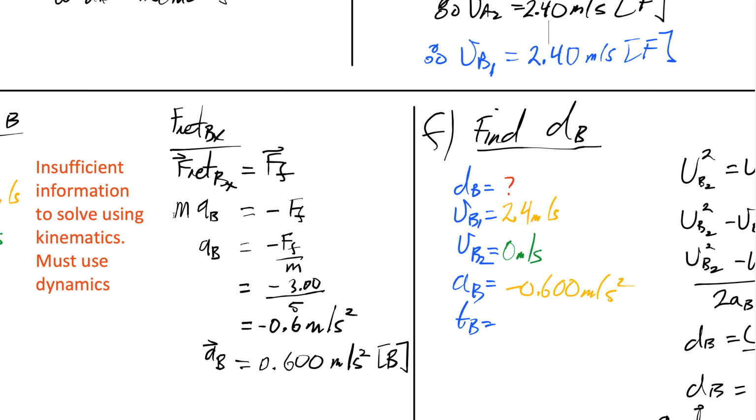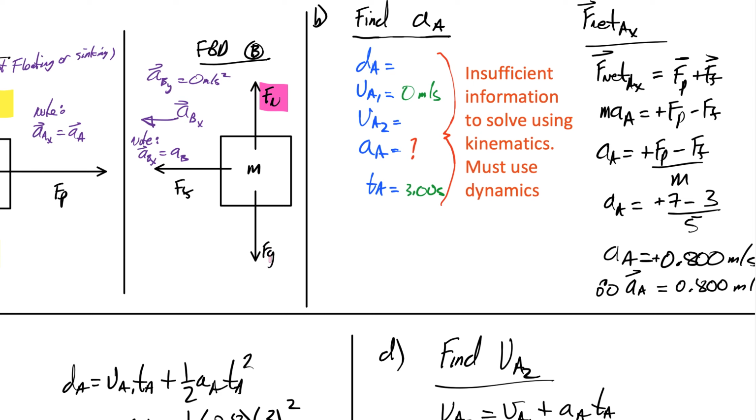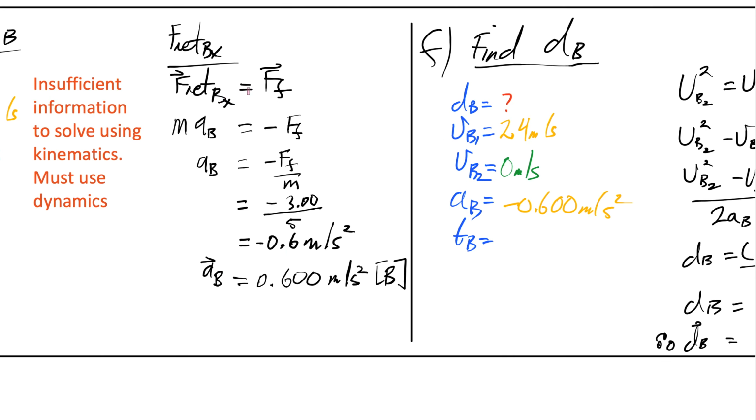And the same argument as before, we really only care about what's happening in the x component, because when we look at the free body diagram, Fn and Fg just cancel each other out anyway, and all the acceleration is happening along the x-axis. But in this case, we have only the force of friction acting, and the friction is working in the negative direction. So when we isolate for our acceleration in section B, we divide that negative force of friction by the mass, and we get a value of negative 0.6 meters per second squared. And the negative makes sense because we know that it's going to slow down. So therefore, our AB is 0.6 meters per second squared backwards.